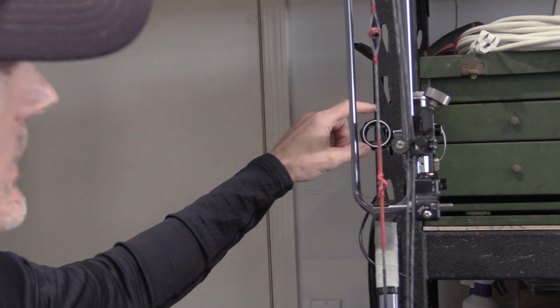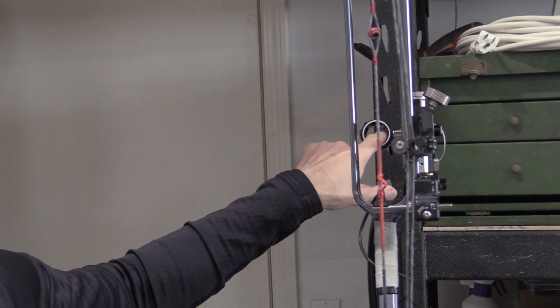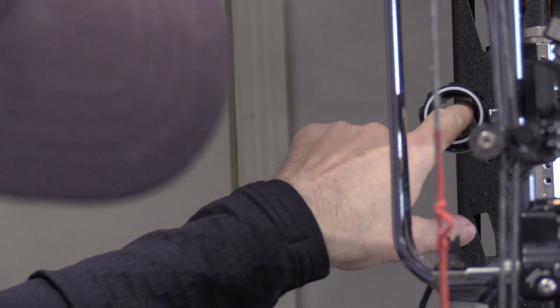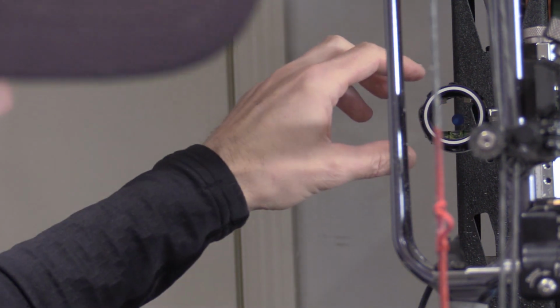Alright, so got the scope on. The little LED is right up in the top of the housing. I'll see if I zoom in if it can focus enough for you to see. Let me move the camera. Camera doesn't want to move. I got junk in the way. Alright, so if I can focus there, is that okay? I'm going to give you as good a picture as I can, that the little LEDs are right up there near the top, and hopefully everything is visible once we go to shoot it. But right now we're just going to try and get everything mounted securely, and then we'll get there.